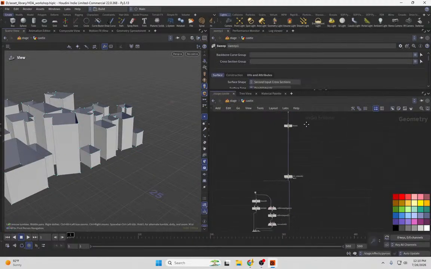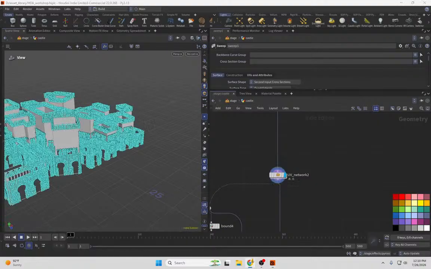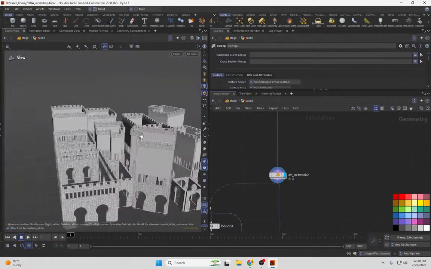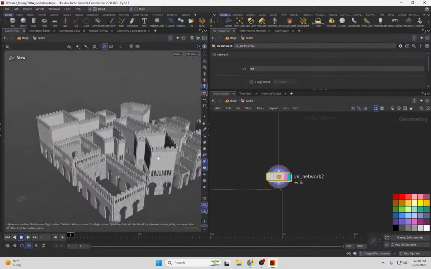Okay, now let's see this applied to the walls. Okay, yeah, it seems to work pretty well. I like that.